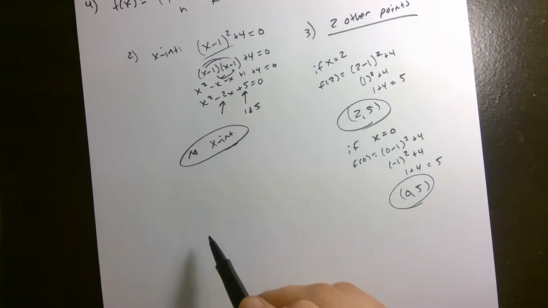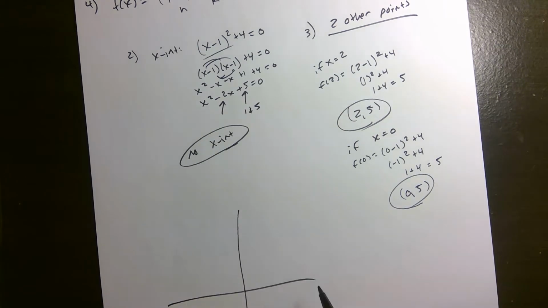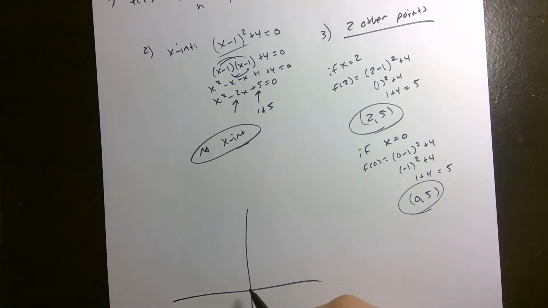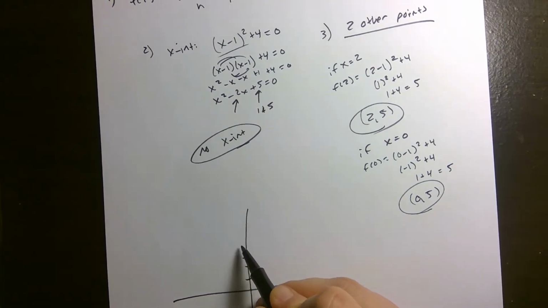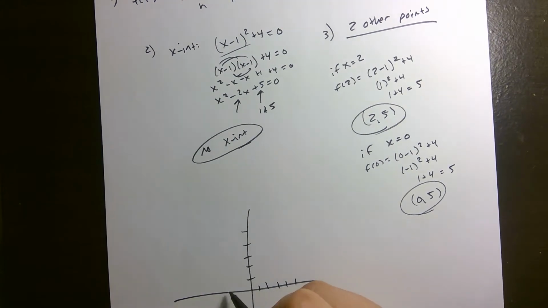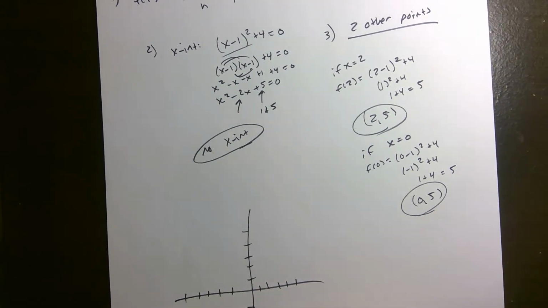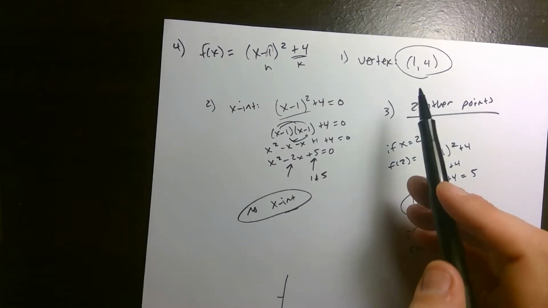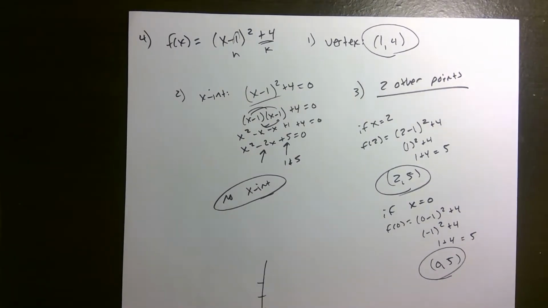And so what I can do next, in Hawks, they're going to ask you to graph it. Let's see, 1, 2, 3, 4, 5. This is my downfall. I have a really hard time drawing graphs sometimes. Okay, so I'm going to graph the vertex of 1, 4. I'm going to start at the origin, go over 1 and up 4. And so here's my vertex.